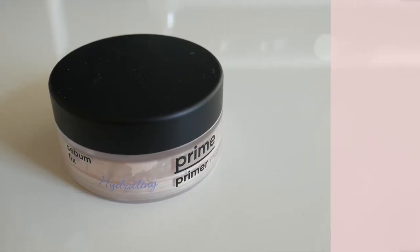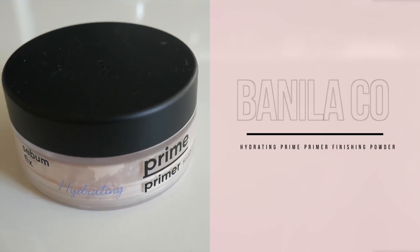As you can see I still have that beautiful glow to my skin. I'm going to use a teeny tiny bit of powder — but not just any old powder. This is from Manila Co., the Prime Primer Finish Powder in the Hydrating Formula. It is so good and I just discovered it this year even though I've had it for years. This is one of those foolproof products — you apply it and it doesn't give you that dry matte look; instead it gives you that perfectly set, soft type of look. I'm going to apply this under my eyes and where I tend to crease. Rather than setting everywhere, I do what I call selective setting — just selecting where I want to set and setting it there.